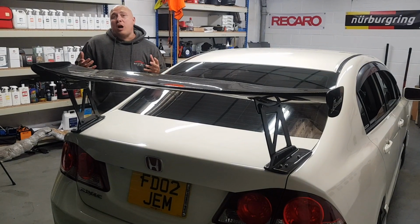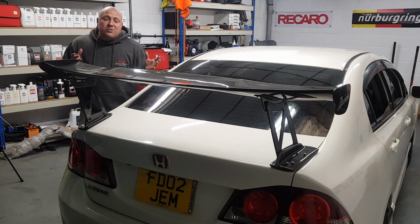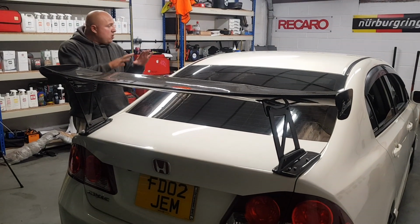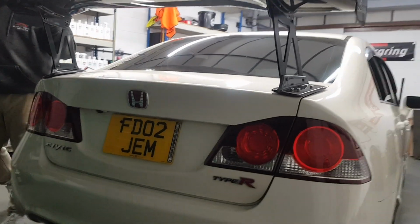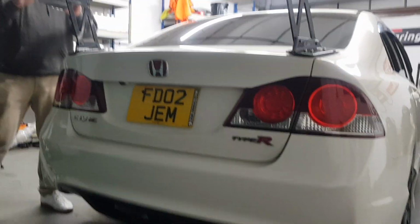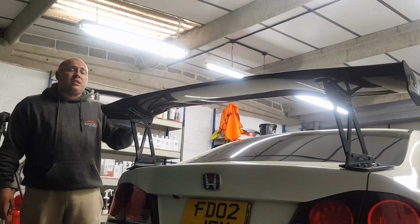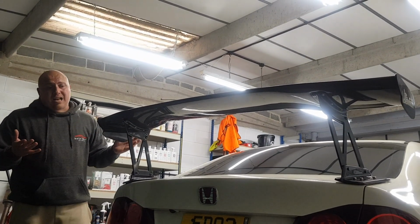It got me excited about Japanese cars, and the wing for me, the big GT wing, if you like, as people pronounce it, is something you must have on something like this. Something with a big boot, something that's quite long to break it up. I think the wing works very, very well. It's not a genuine GS Racing. It's an aftermarket item from America. They aren't a fortune. I think they're $688 these. It is genuine carbon, and it does look the part. It just doesn't have the genuine GS Racing stamps in it.